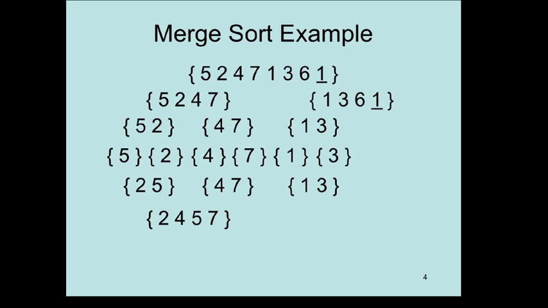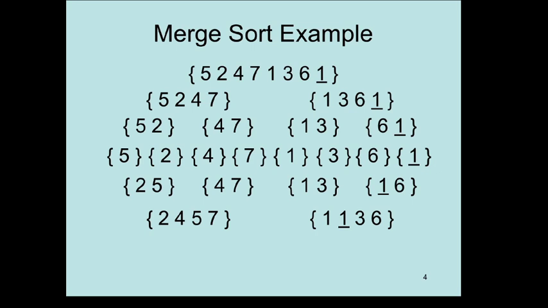And then once we've got that one done, we have to go and finish sorting this. We've got to pick up where we left off. We're going to get to the complexity in a minute. So now we've got to recursively call 6, 1, make a recursive call to 6, that's a base case, recursive call to 1, that's a base case, and then we merge those together into a sorted region. Now the 1, 3, and 1, 6, we've finished 2 recursive calls. Those can be merged together into a sorted region of size 4.